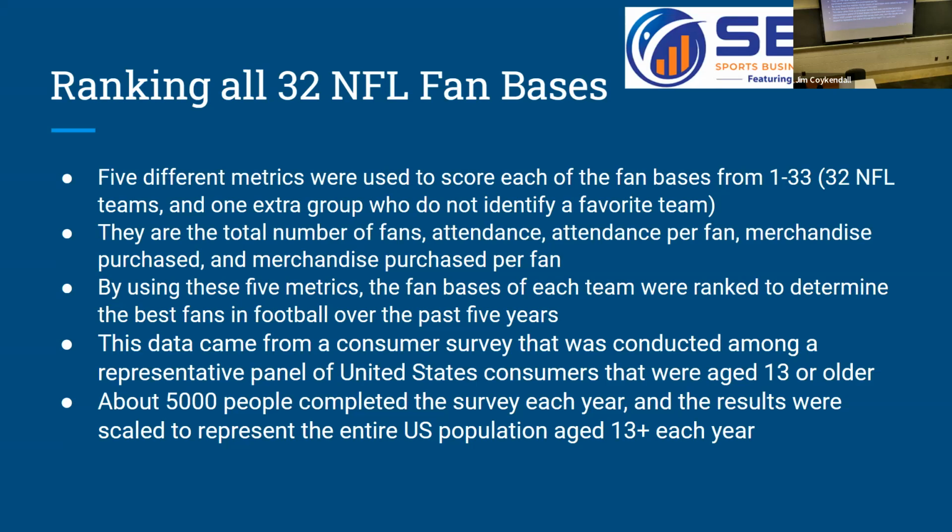The 5 metrics that I looked at: total number of fans. They did a survey of 5,000 people, and they scaled it up to that US population number. So I looked at the number of total fans, attendance per fan, merchandise purchased, and then merchandise purchased per fan. But using these 5 metrics, the fan bases of each team were ranked for each metric, and then averaged together to find which teams were the best and which teams were the worst.